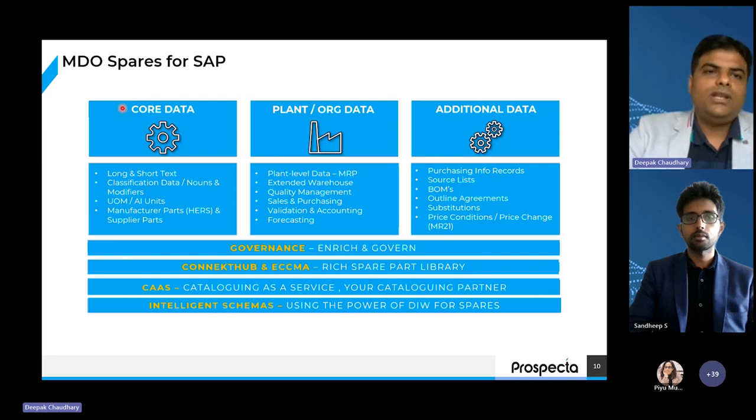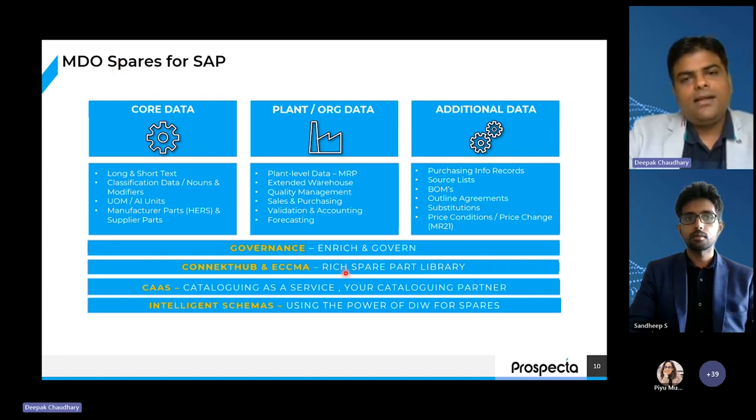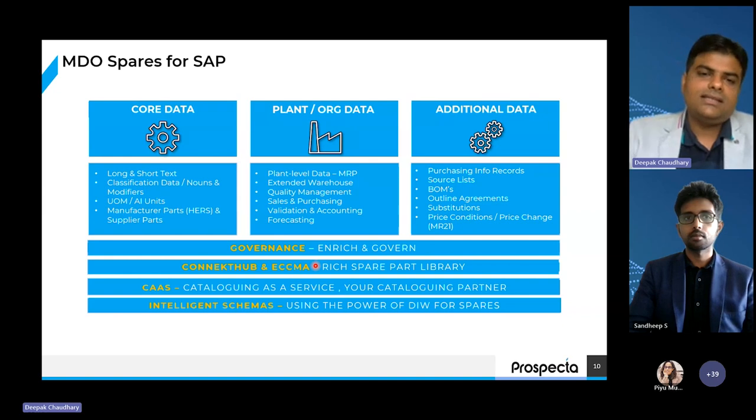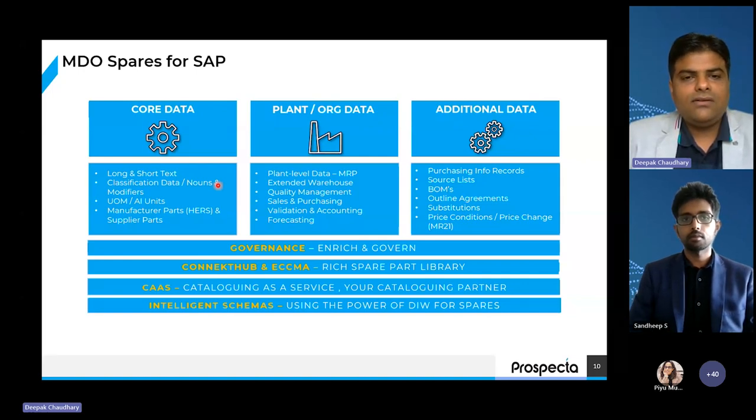So when it comes to spare parts, we do have a standardized taxonomy repository of more than 5,000 classes at present, right? So this is a very rich repository or library that we have. And apart from that, as I mentioned, we are pre-configured for SAP. So we are also building internally a lot of industry solutions. So let's say we have a standard industry solution for spare parts.